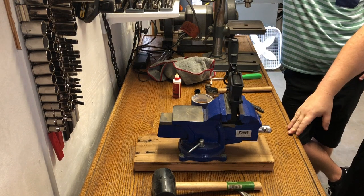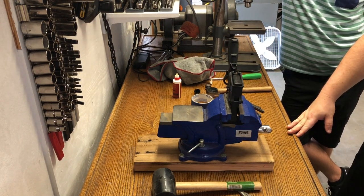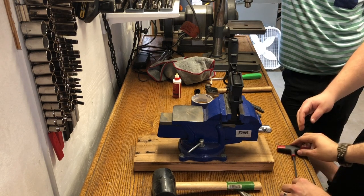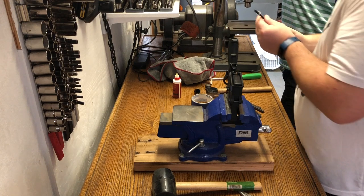Now, this guy is a little tricky. You'll get this screw down into place there. You can see a hole down inside the pistol grip, and then you just screw it into place, hand tight. It's pretty good.